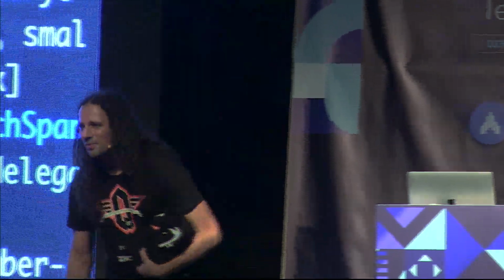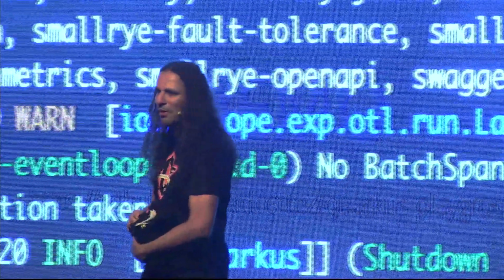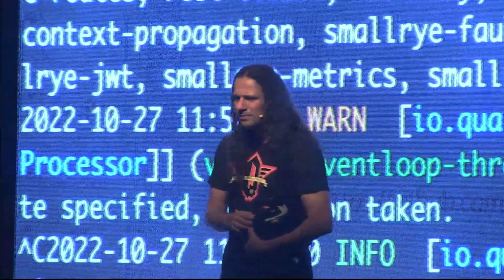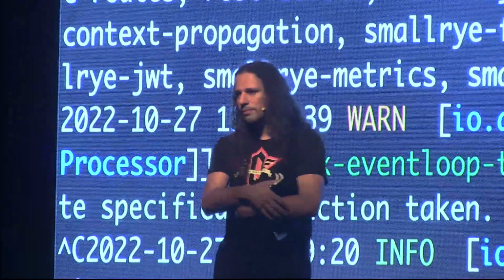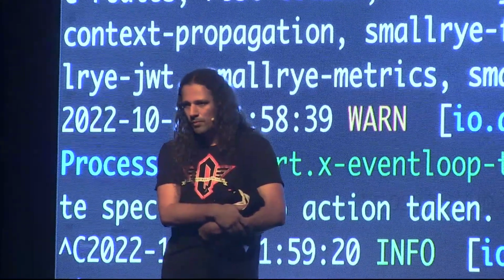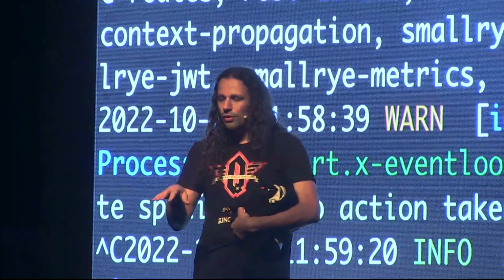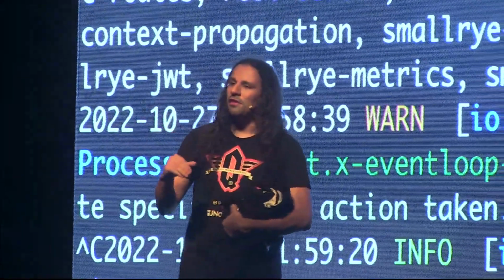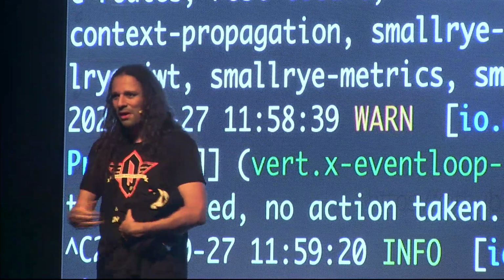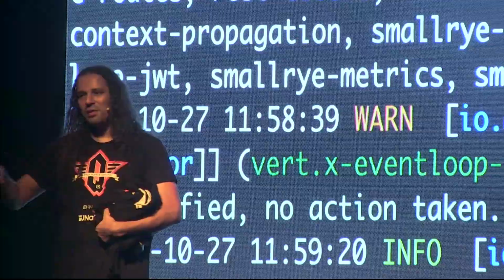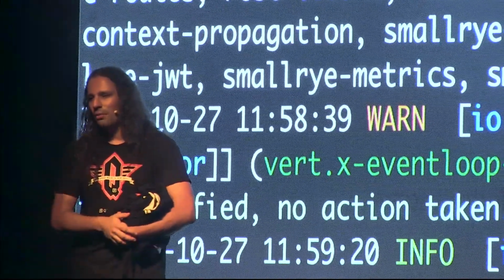Hello. My question is regarding debug. If you compile with Quarkus and you shake everything that you don't need, what is the experience of debugging? Debug is exactly the same experience that you have, right? The only thing is, for instance, on native, you cannot use the JVM debugger for that. There are debuggers for native binaries. But you have the exact same developer experience that you expect on a Java runtime.